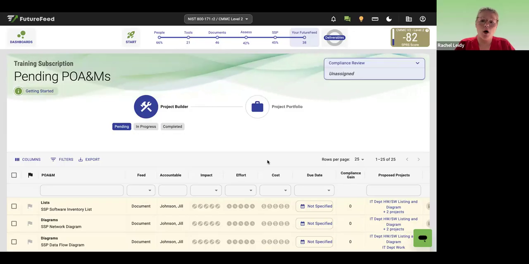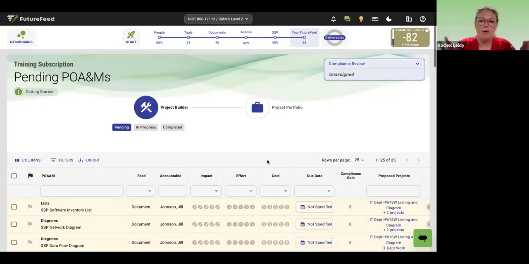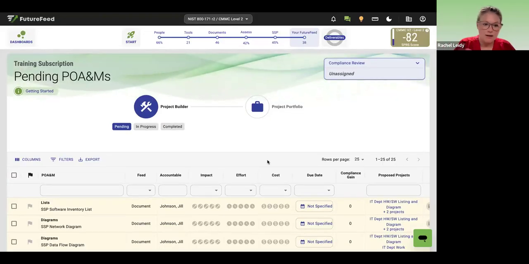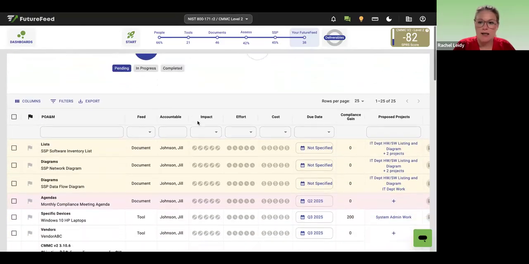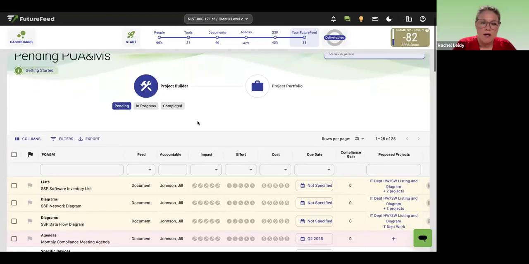Okay, maybe you want to group all of the items together that are related to the Linux operating system, and you put them all in one project and you assign it to the Linux admin because they're going to apply all those settings. Or maybe you have a tech writer at your company who's helping you write all your security documentation. And so you'll group all those security documentation non-compliant items and assign it to them. However you want to group it, by teams, by like non-compliance, up to you.